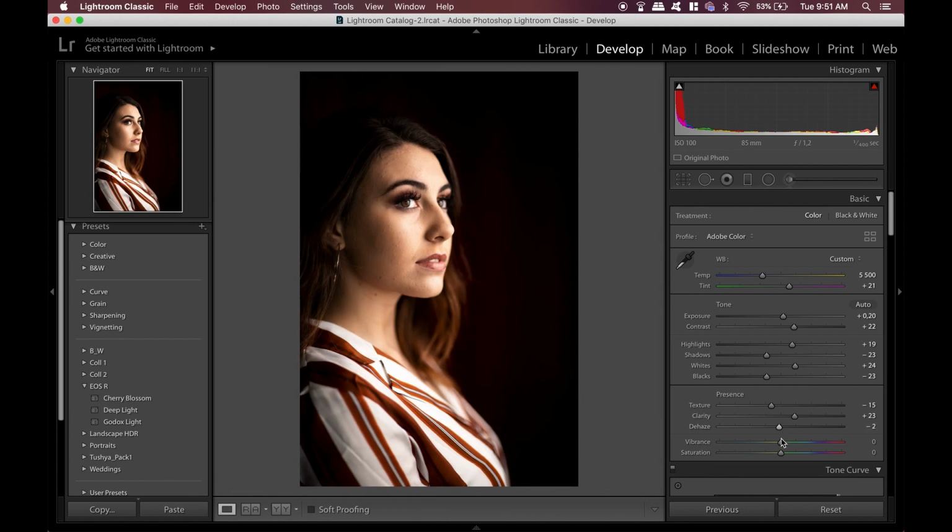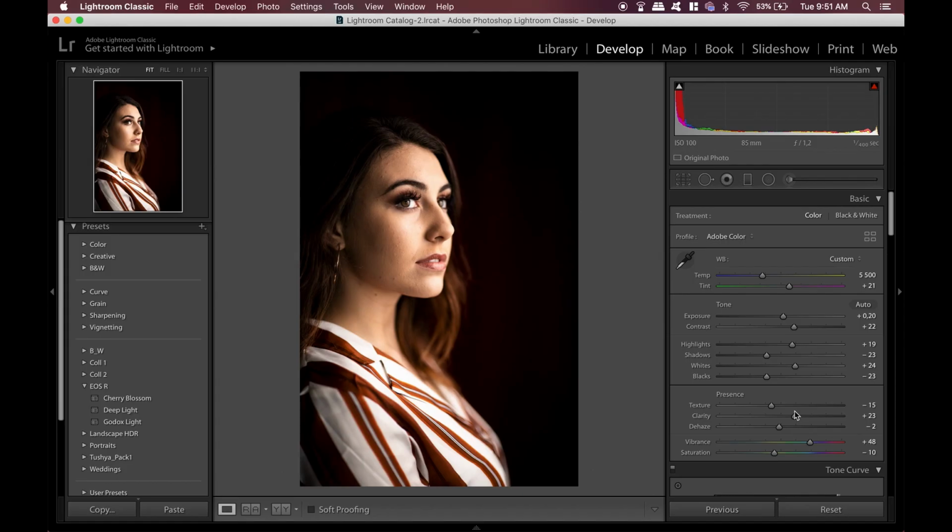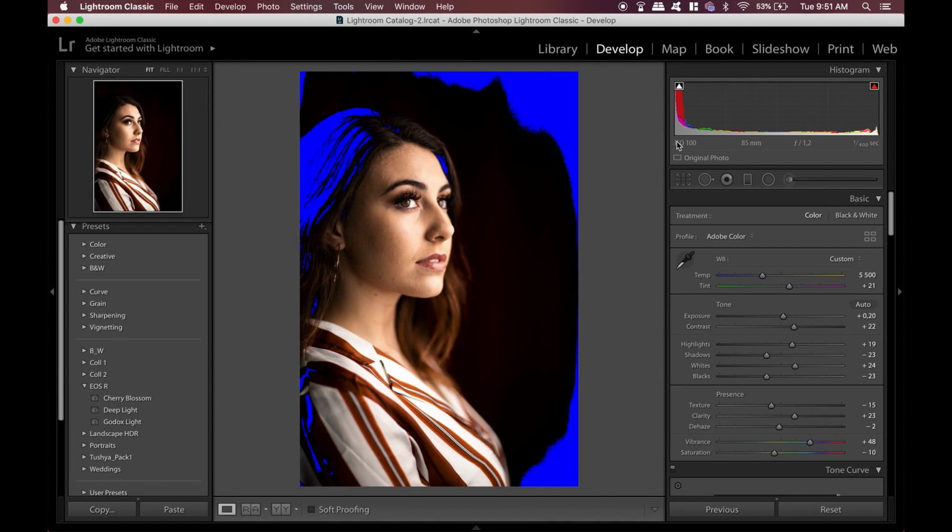I'm going to drop some vibrance here. At this point, I usually drop quite a bit of vibrance in the image, and then I follow up by reducing the saturation of the image itself. So you can see here that I'm quite happy with that. Very slight. I love it. You can press J here to actually see what is completely dark and what isn't.